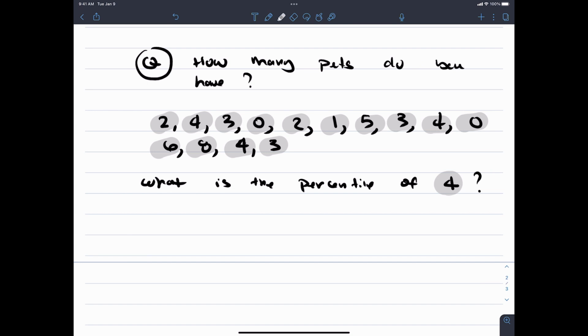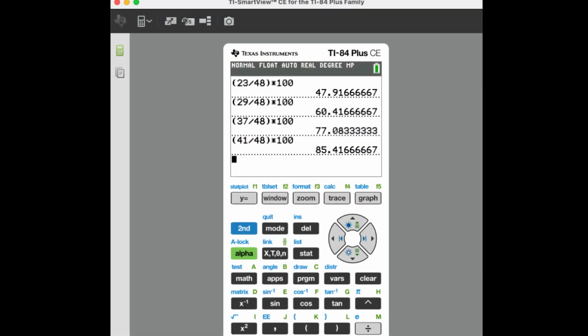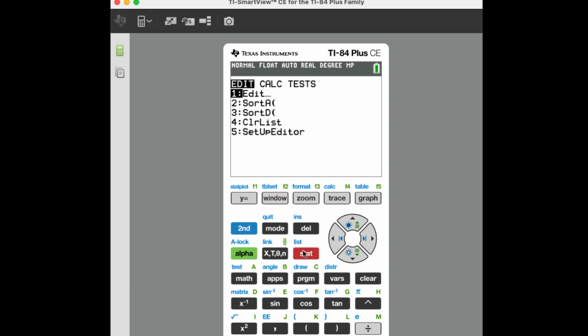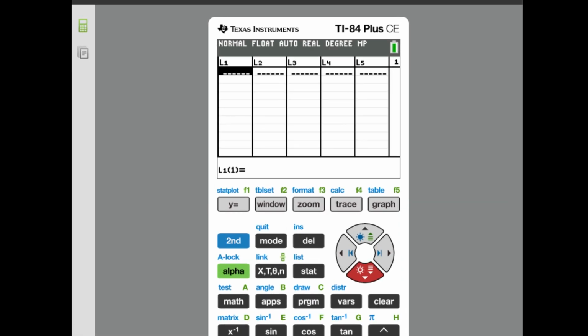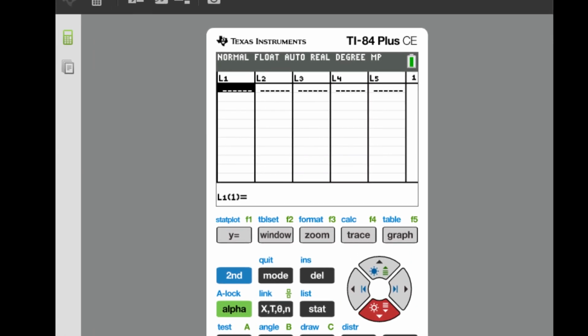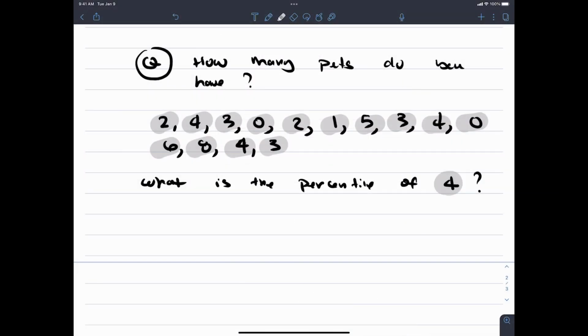Could you sort it by TI calculator? Of course. So what do you do? You make a choice. But you're going to remember how to do what then? Well, you can go to Stat, Edit. Remember that? Go to the title. Clear this out. Now go back down. Now I'm ready to enter my data so I can sort it.